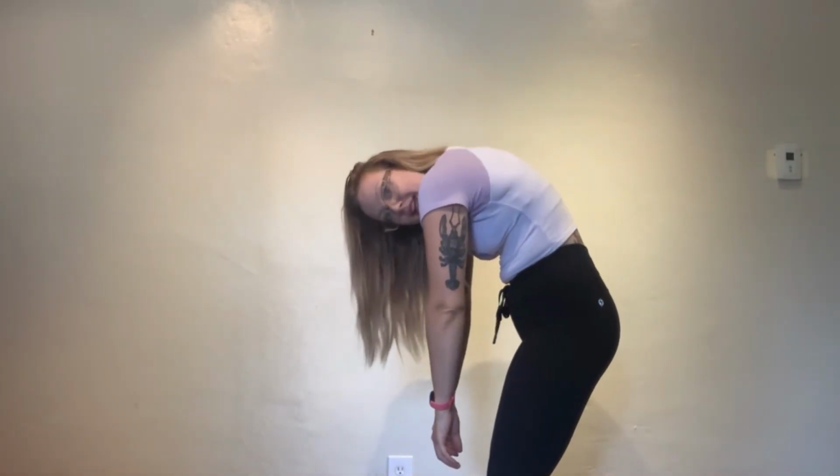So what I'm going to have you do is take a nice wide stance, and I want you to reach up towards the ceiling, keeping that core nice and strong here. I want you to reach it down. So the goal here is to reach it up, real flat back, reach down. So we're not bending or curling, right?